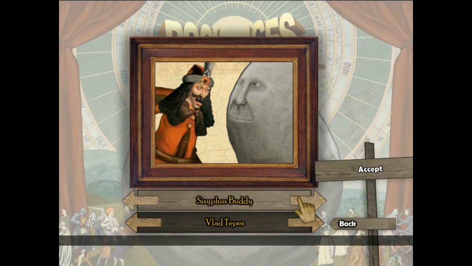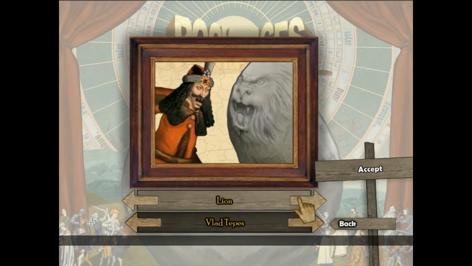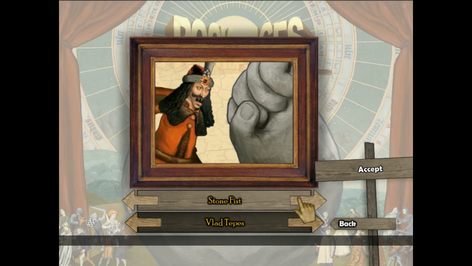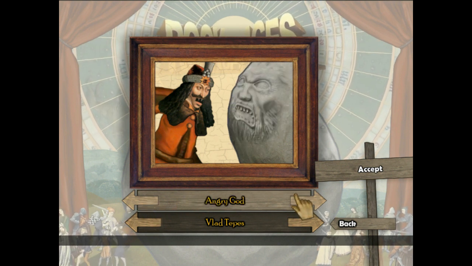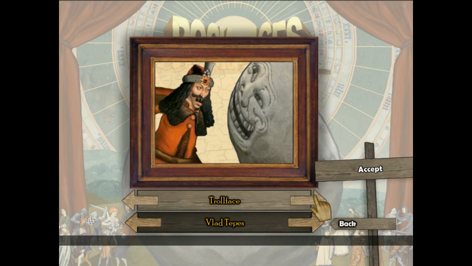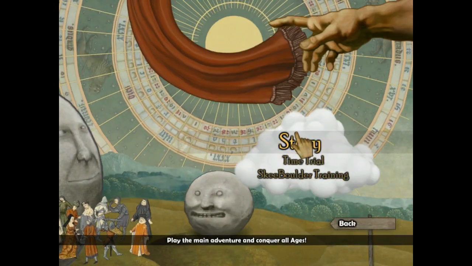As you can see here, we've got different boulder faces. Like the Sphere O Fear. I wonder if that's a reference to, I can't remember what it was now. Was it Robot Chicken? I can't remember. Well anyway, my favourite one is the Troll face. It's just so good. But we'll get on to the story now, shall we?